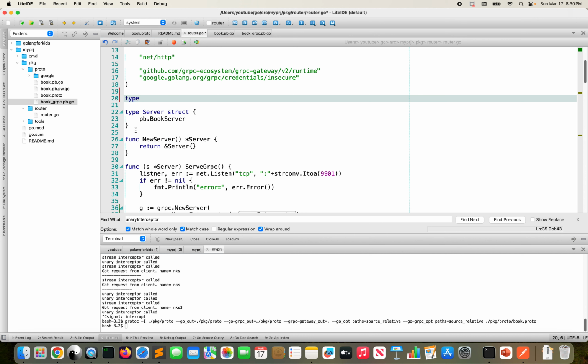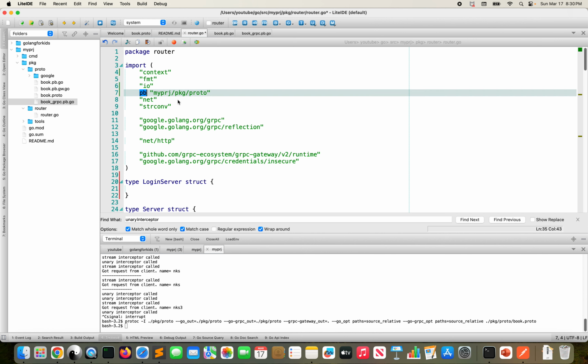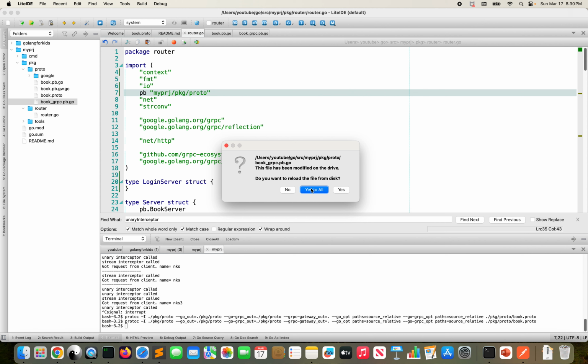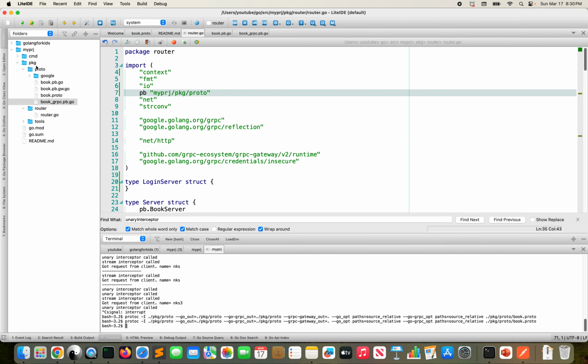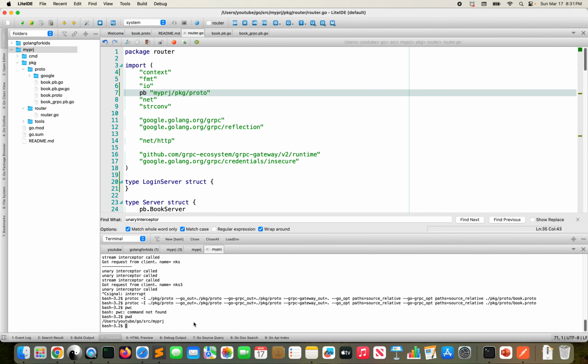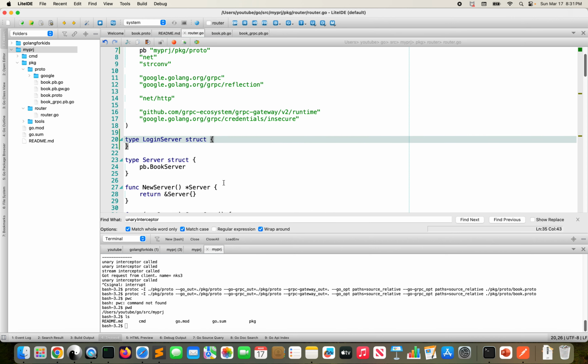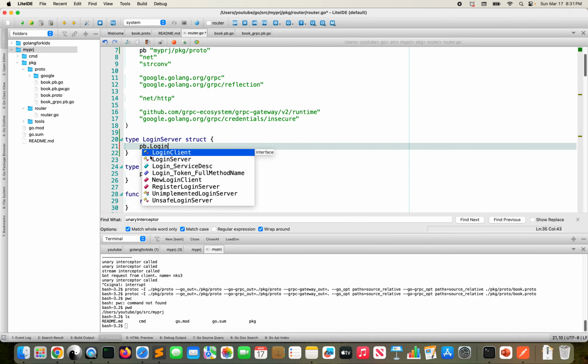You can create another server, type login server struct. pb is good here. Okay, so inside this I can say pb.login server.